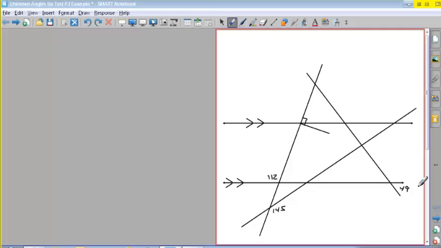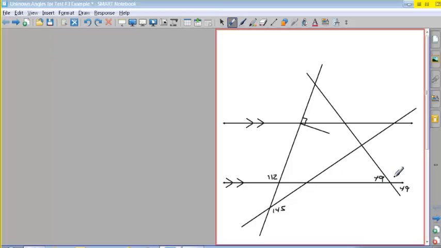So probably the first thing to do is the parallel lines and transversals, or vertical angles. So let's start here with 49. Let's see how far we can go before we have to come over here and do something. So here we have 2 intersecting lines. Therefore, these are vertical angles. So those are both 49.